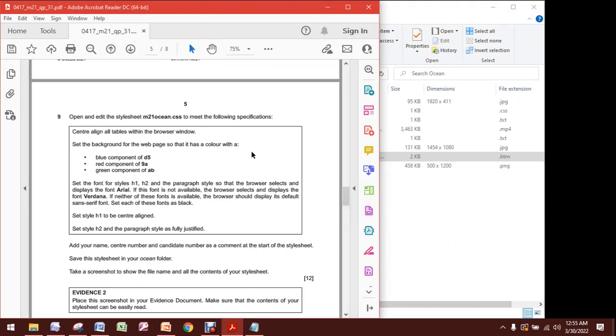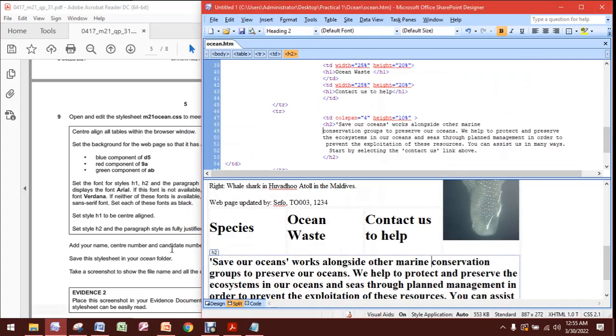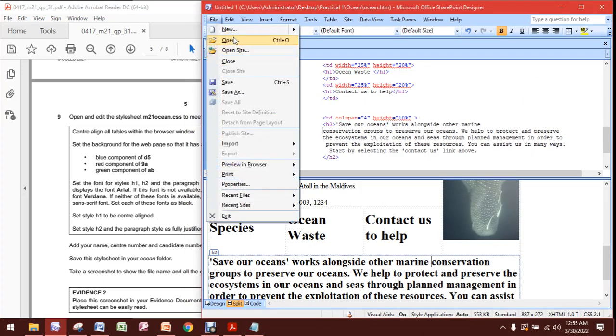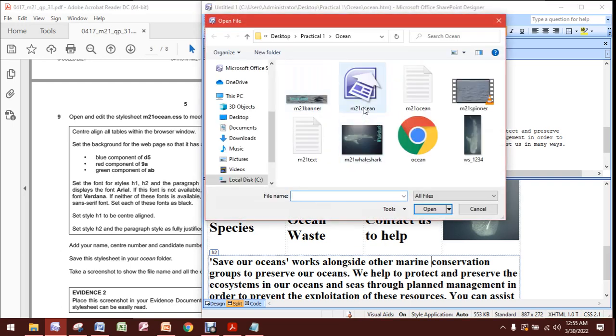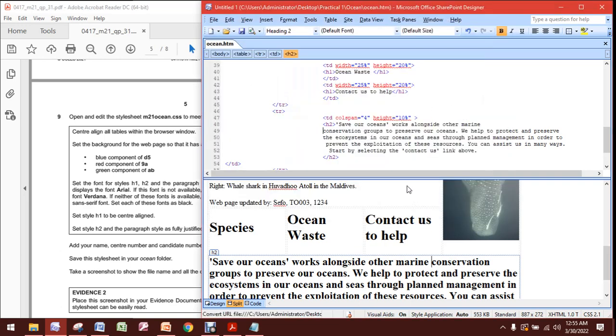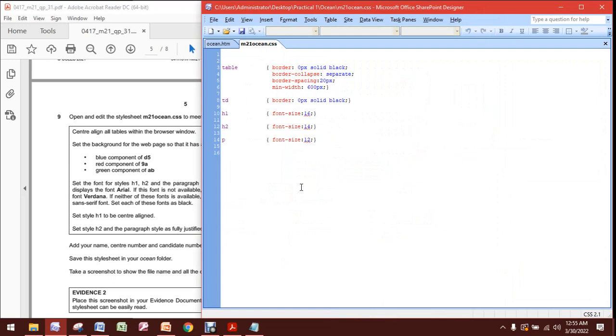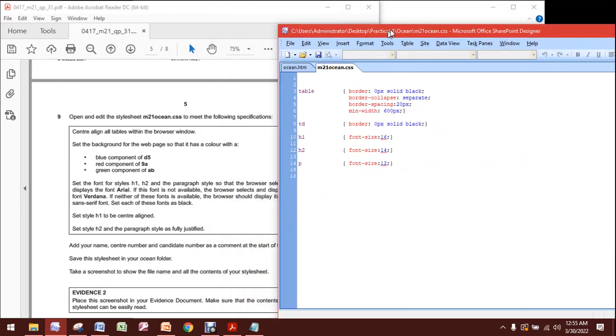Open and edit the style sheet CSS to meet the following specification. Alright, and still in SharePoint, I want you to open up the m21 ocean. It's a CSS file there, and have this done to it. Right?